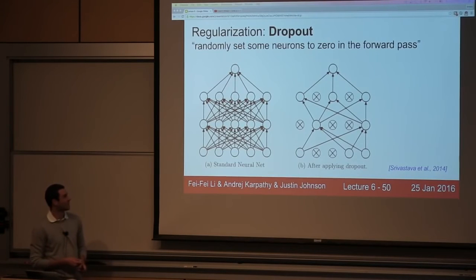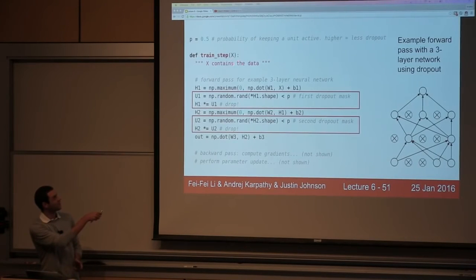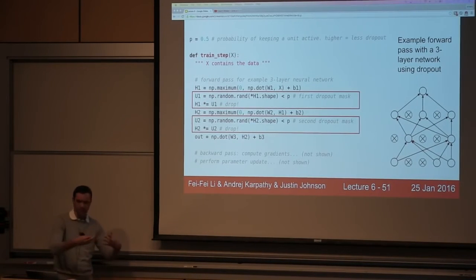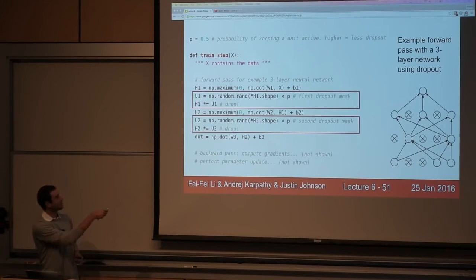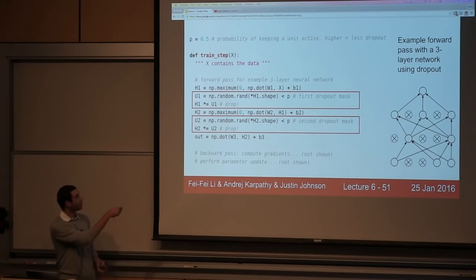Just to clarify, as you're doing a forward pass of your data x, you're computing, say in this function, your first hidden layer as the nonlinearity of w1 times x plus b1. So that's the activations of the first hidden layer. Then I compute here a mask of binary numbers, either 0 or 1, based on whether numbers between 0 and 1 are smaller than p, which here is 0.5. So this u1 is a binary mask of 0s and 1s, half and half. Then we multiply that onto our hidden activations, effectively dropping half of them. So we've computed all the activations h1 of the hidden layer, and then we drop half the units at random. And then we do the second layer, and we drop half of them at random.